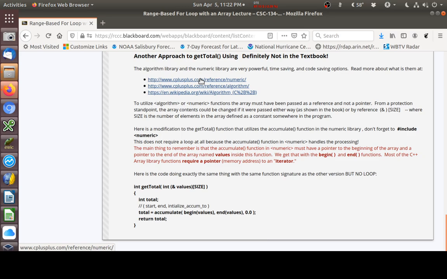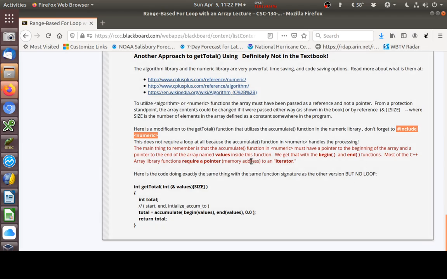Of course, if we're going to use the Numeric library, and you can click into this and see all the different things that are built into that, we have to add a pound include for numeric at the top of our program. Don't forget that.